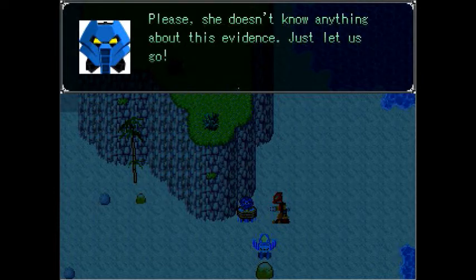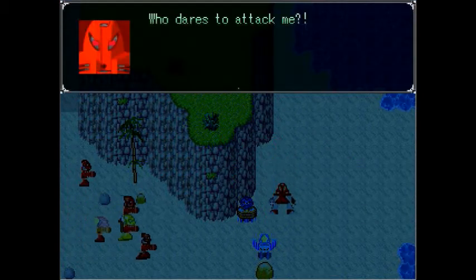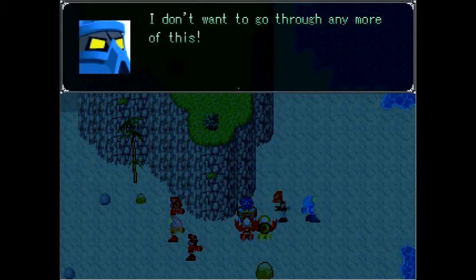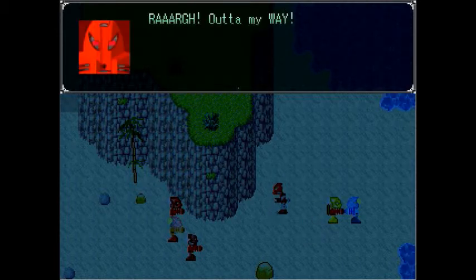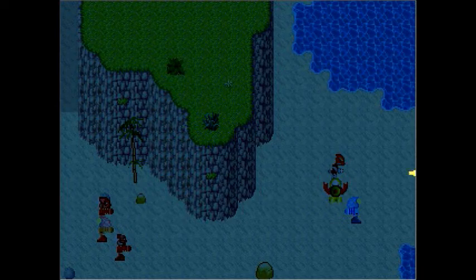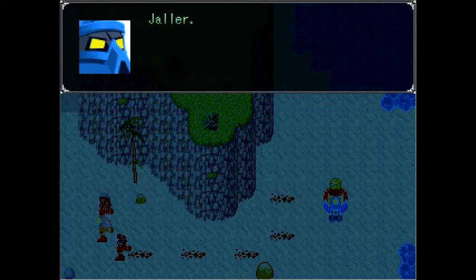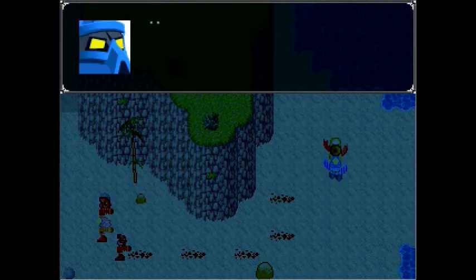Please, she doesn't know anything about this evidence. Just let us go. Please, are you willing to beg for mercy, small one? Who dares to attack me? I do, along with the guard. Fire at will. Kapura and I will see the ladies to safety. I don't want to go through any more of this. You don't have to. Come with me and we'll protect you from Tailua. Don't be afraid. Out of my way. I've been thwarted. Impossible. Jala, you saved my life. Just doing my duty. Come on, let's get out of here. Thank you.